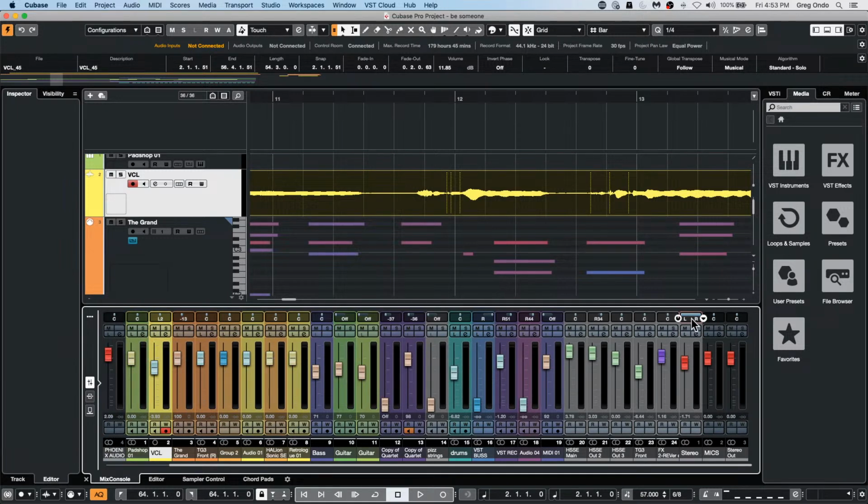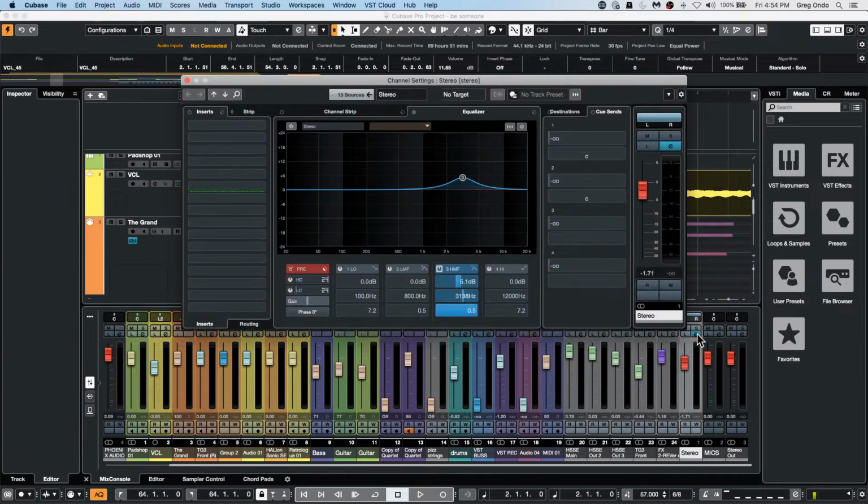So when it's in narrow mode, as long as you click in that area, you could just move straight up or down with the mouse. You could also just click on the edit channel settings if you wanted to and have a bigger view of that while leaving your mix console narrow.